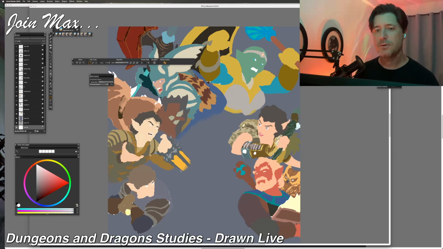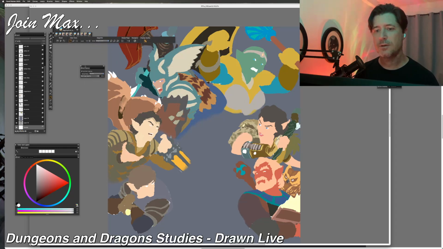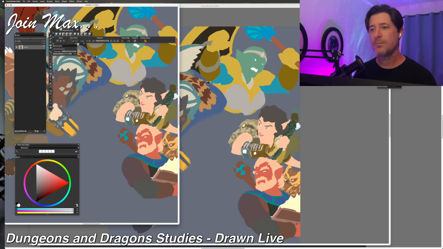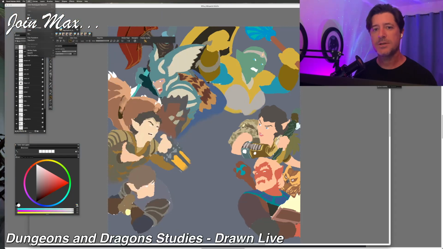So I'll show you something. Control A, Command A, select all, and then you can copy merged, which basically takes a picture of the image, then you paste it. Oop, not in a new image. Paste it here. Paste in place.